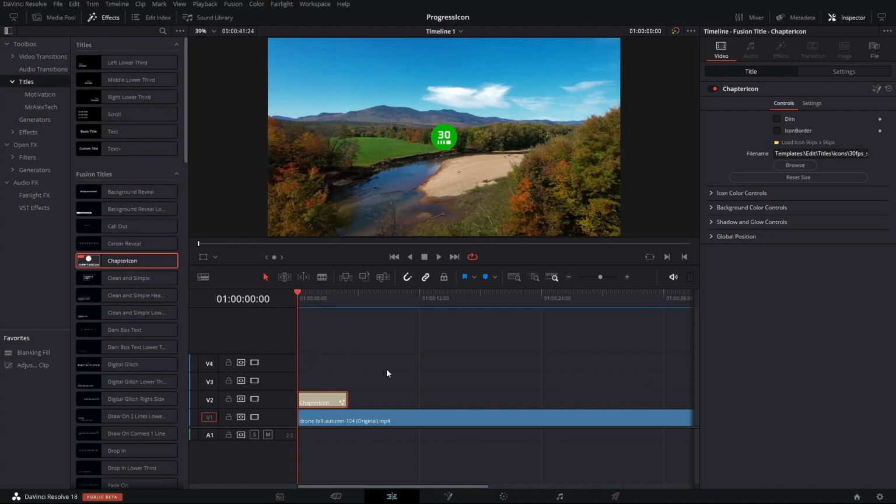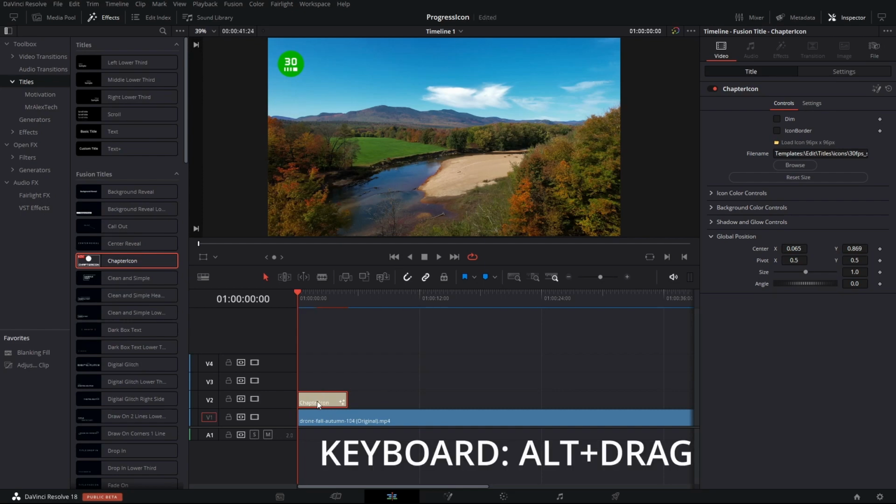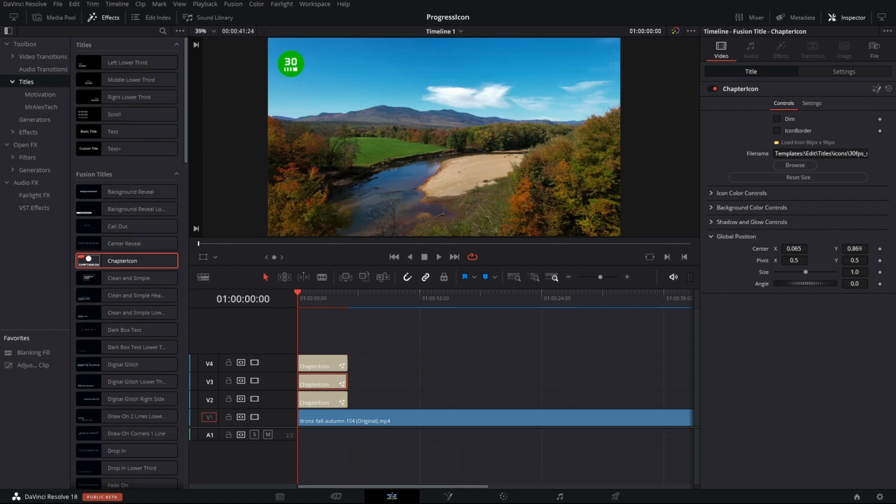I've done it as a single one because if we go into the controls, we've got several options here, but I'm actually going to start at the bottom. We've got global position. So let's say we're going to move it over here and we're going to move it up to the top, but then we want a few more. So click on the actual chapter icon here, hold down Alt, lift and drag, hold down Alt, lift and drag, or drag and lift. And then if we come here, we can just bring this one down a bit.